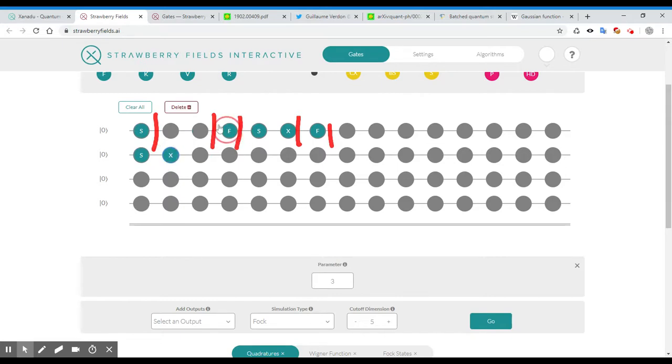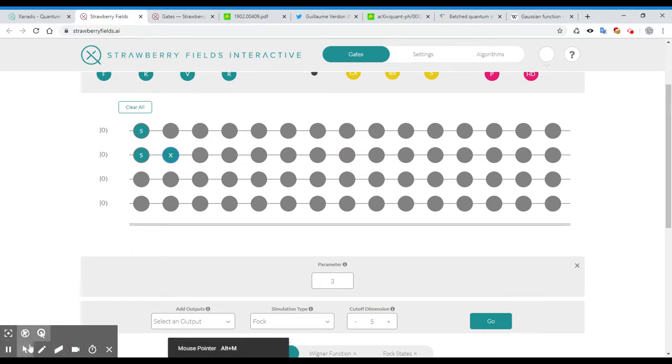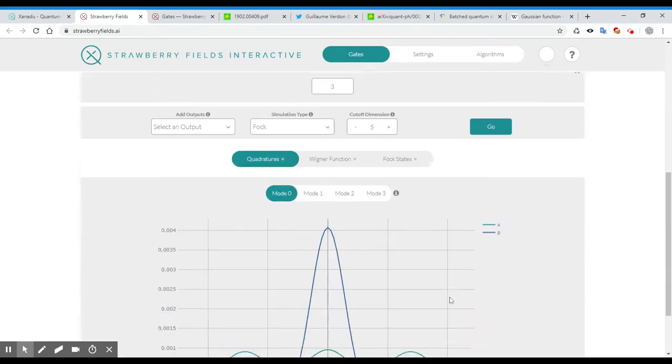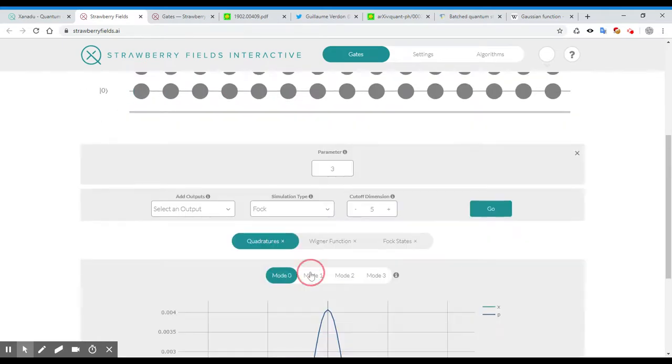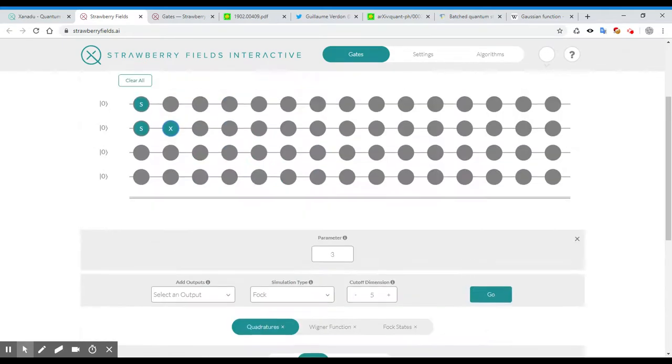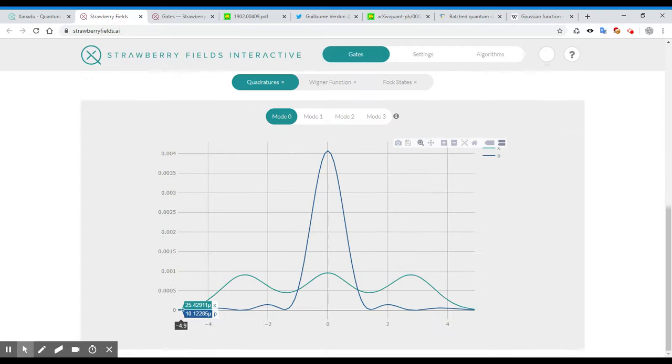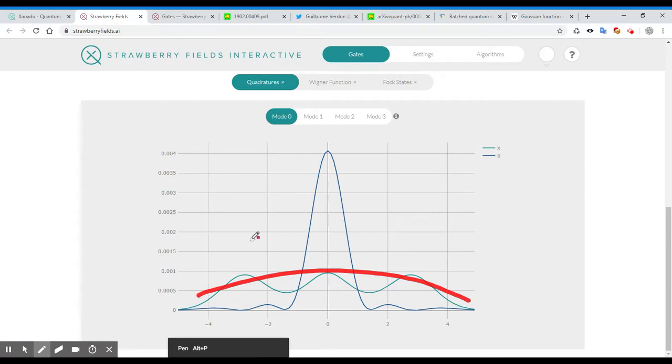I'm still trying to figure out how we can really get that negativity that Guillaume talks about. Maybe I'm missing something here. I'm able to get it sort of squeezed around 3. That's the number I want to find. I'm not super happy with this. I really want an initial state that's more like an actual Gaussian, like, as I said, like this. But we'll get there eventually. Cool.